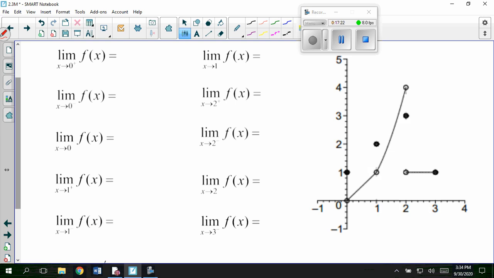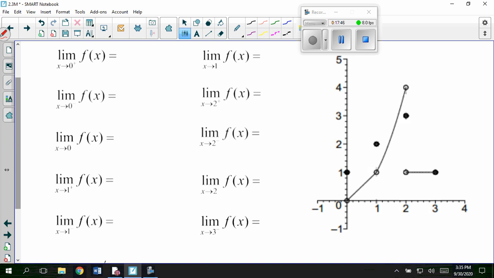Just as a heads up, I'm going to go down as we look at the zeros together, and then the +1 spots together, then the 2s, the 3, and then I'm going to scroll the screen down for a couple of things on the bottom. So this first limit says the limit as x approaches 0, and then there's a positive sign there, so we're talking about the right.